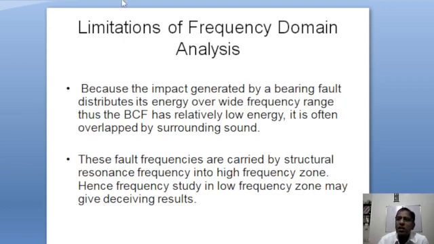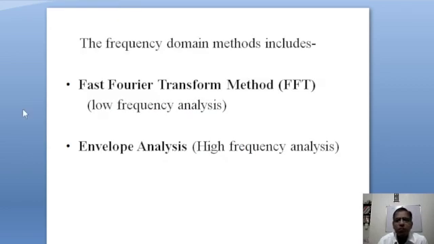Okay, and that is why there is a need for some advanced signal processing techniques so that the decision making should be precise. Now, what are the other frequency domain analysis, or what are the high frequency analysis techniques? Fast Fourier transform is basically used for low frequency analysis, but in high frequency analysis the fault frequencies are carried to the high frequency zone with the structural resonance frequencies.